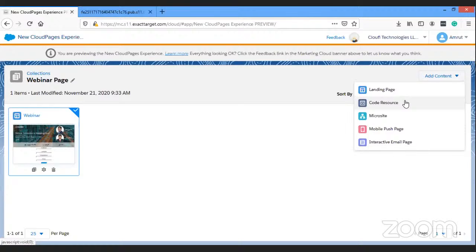A mobile push page would be used when someone clicks on that mobile push link, right? And also an interactive email page.